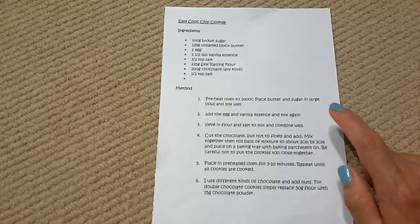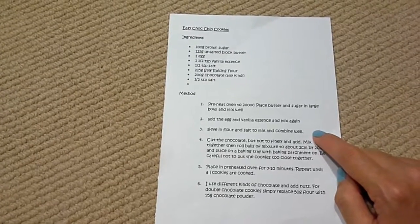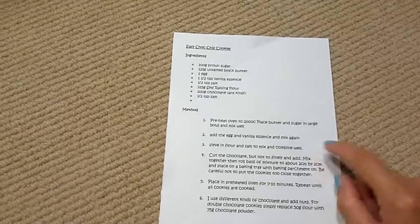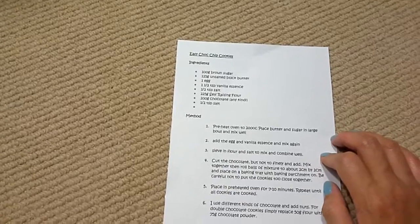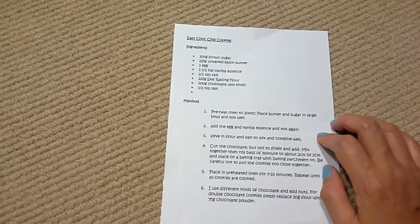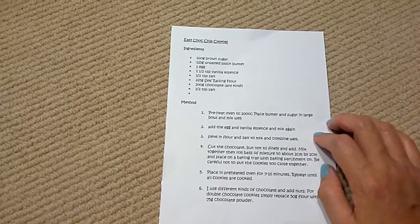Hey, hold on. Next time, when I do this, what I will do is I might add in some dried cranberries, or I might add in some pecans or some chopped up almonds or some walnuts, to give it a little bit of nut and crunch. Or sometimes, maybe next time I would try, instead of a chocolate cookie, an oatmeal and cranberry cookie. Well, see how it goes. So if I ever do try them, I will make sure to upload a video on it.